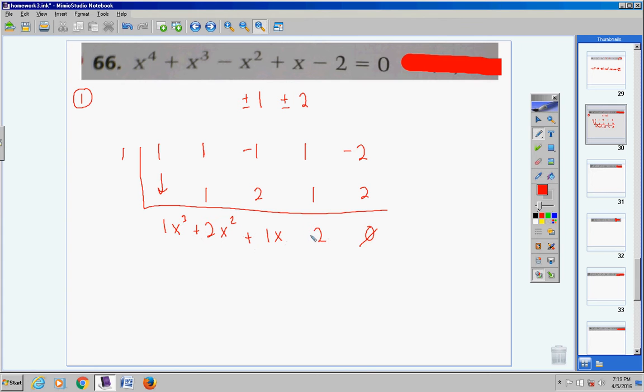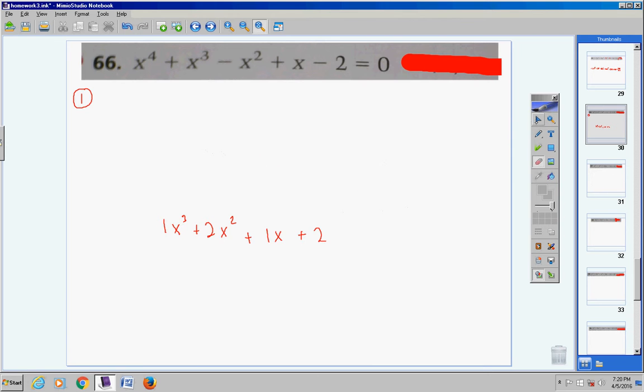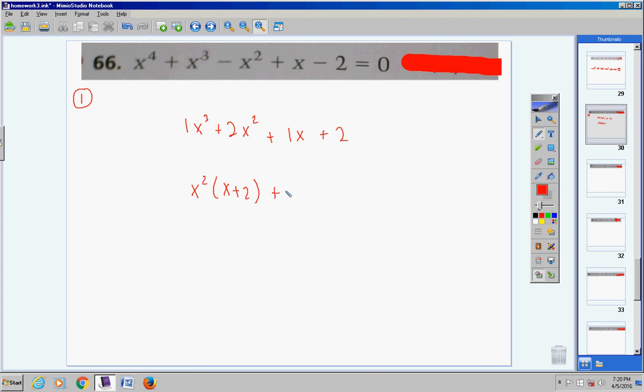You know what, guys? That's a 4-term expression. I think I can factor it. In fact, I know I can, so I'm good. I'm going to erase all of this. I don't need it anymore. I can factor this thing, so here we go. It's a 4-term, it's a quadnomial, so pull out what's common. The first 2, that's x squared, and you're left with x plus 2. Pull out what's common here, which is a positive 1, and you're left with x plus 2. Write your matching parentheses once. Your other parentheses is x squared plus 1.